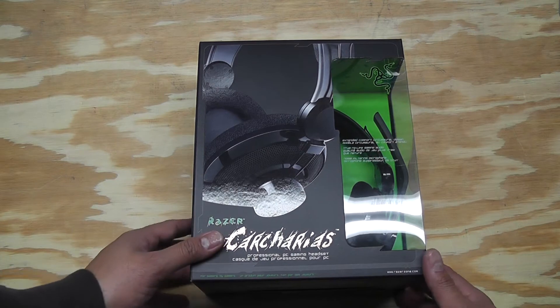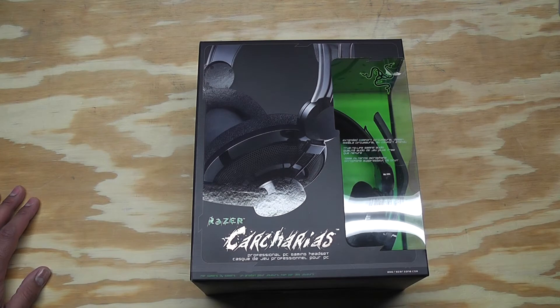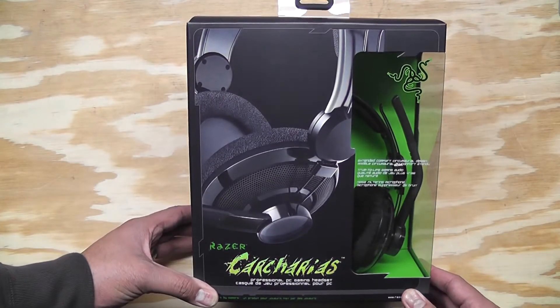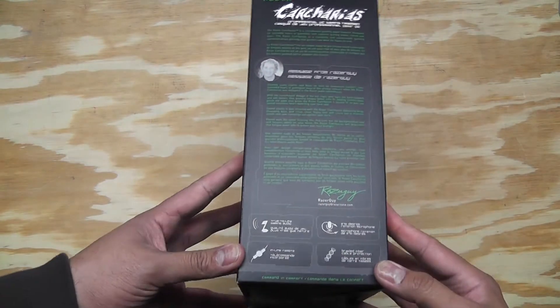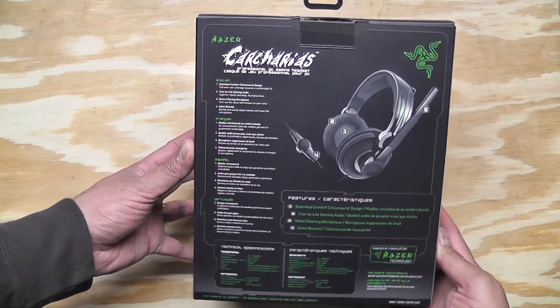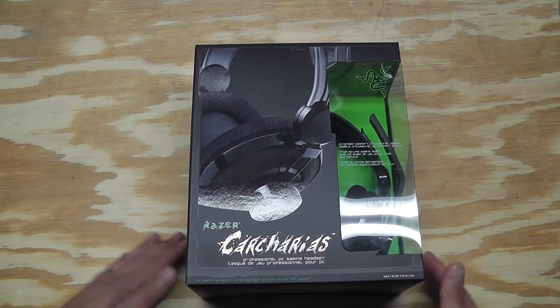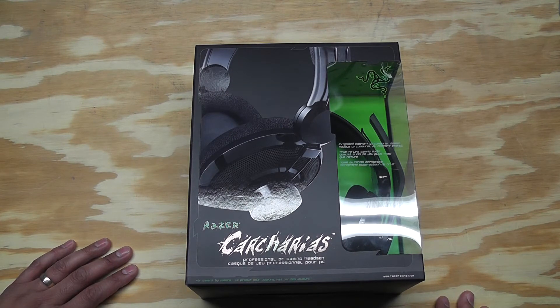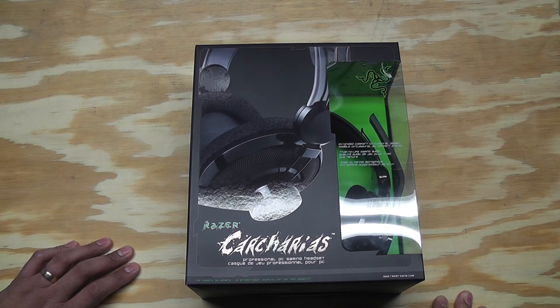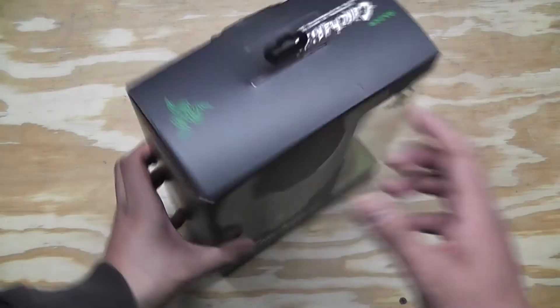This is a little bit of a departure for me because I normally like headphones that wrap behind your head as opposed to ones that go over your head. I never had really good luck with over-the-ear headphones, but these look fairly comfortable at least in the box. I've been happy with Razer products - I did an unboxing of a gaming controller for my PC and was very happy with that. I was thinking about getting the same Logitech model as before but I figured I'd try something different.